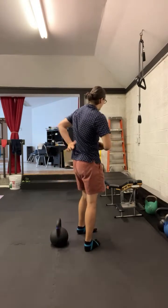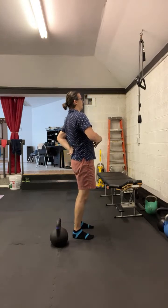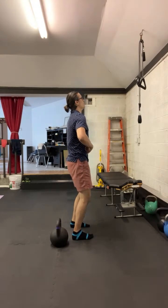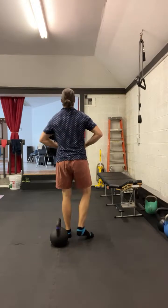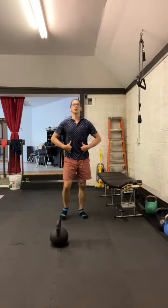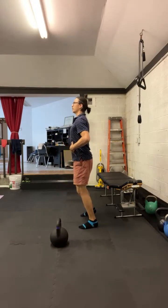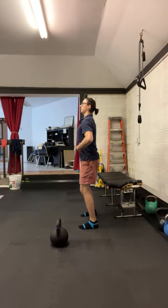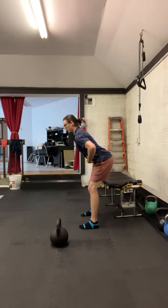My QL muscles attach. Because they're just always crunching these joints down. So we're trying to breathe those facets open. That's what we want in a kettlebell swing. We don't want to be in extension. We want to maintain a little rounding, a little bit of flexion. That keeps the spine open as we go into the hinge. Let's try 10 of those now.